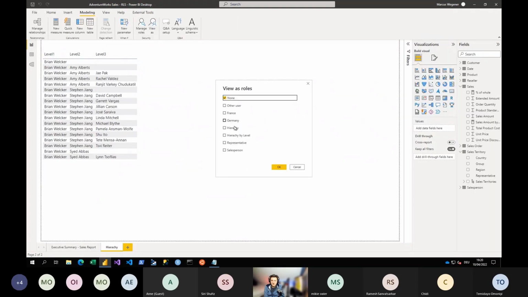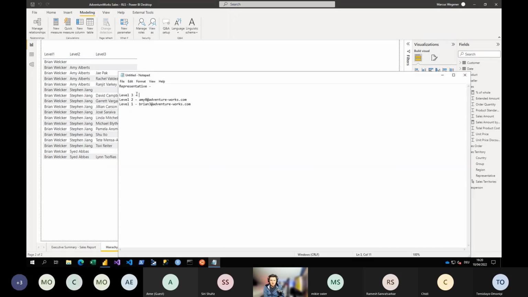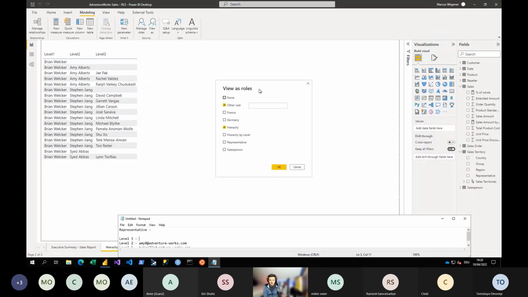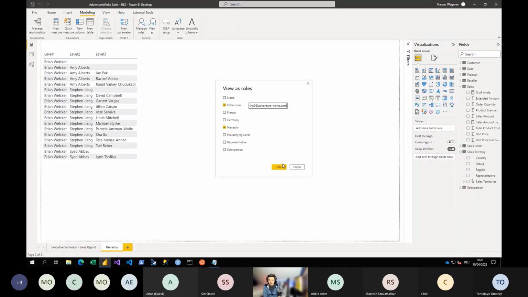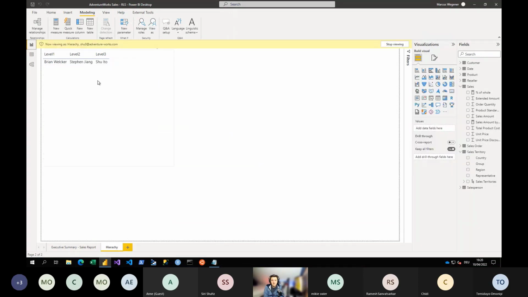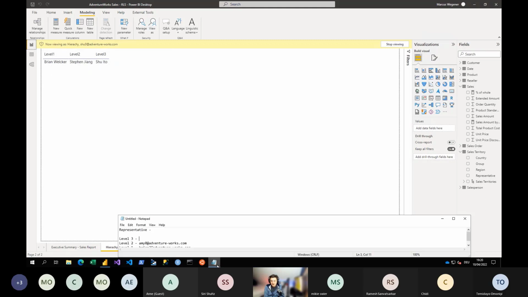We use here the hierarchy expression and use one of the email addresses. Okay, I think this is already in the clipboard. So we see Shu is on level 3, and his bosses are here, Brian and Stephen.